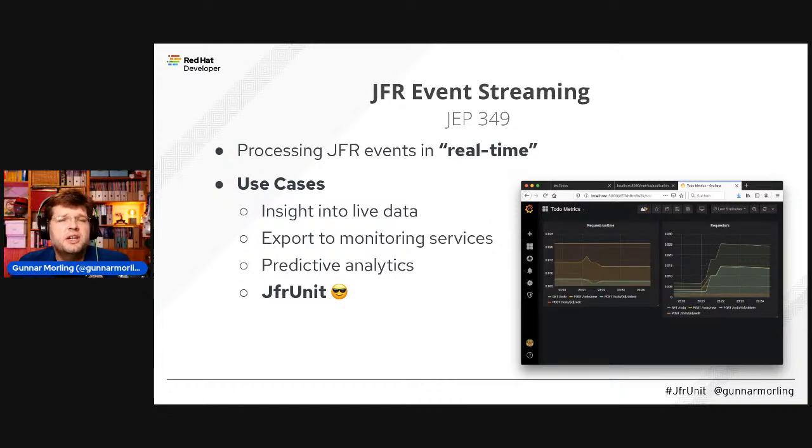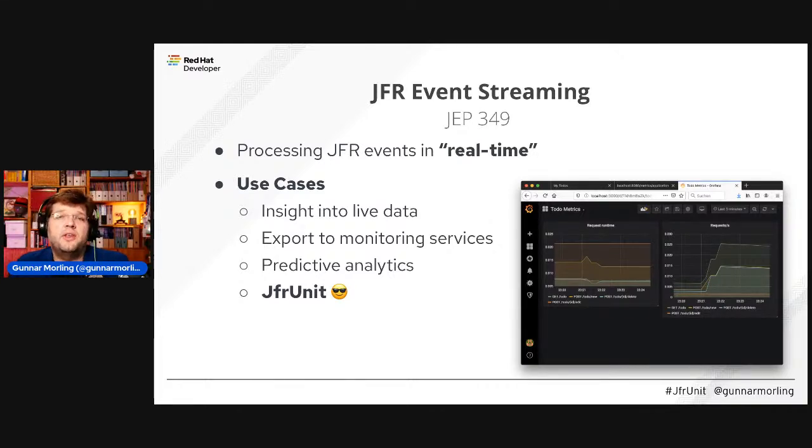Why would you want to do this? Well, for instance, you could use it to drive some sort of monitoring solution. So you could tap into this event stream. Maybe then you do some sort of pre-aggregation to not expose data on a too fine-granular level. And then you expose maybe some metrics or some health checks and you feed this into some dashboard. So you could use that to get an understanding of the health status and the performance characteristics of your live application.